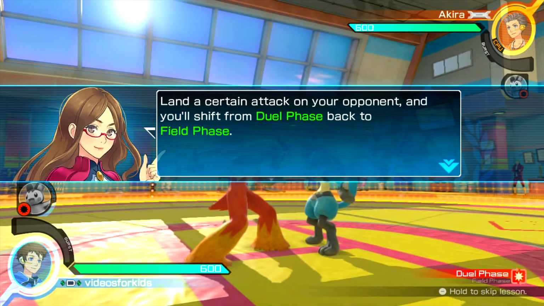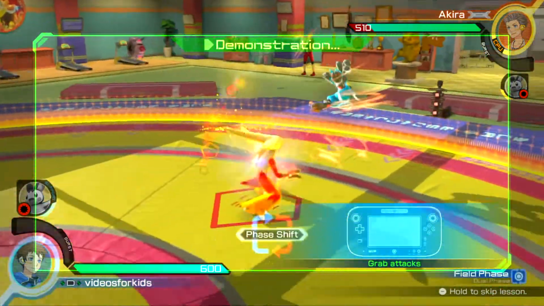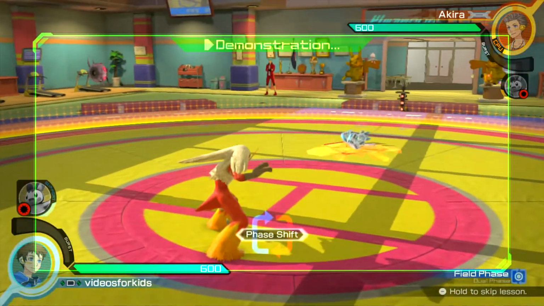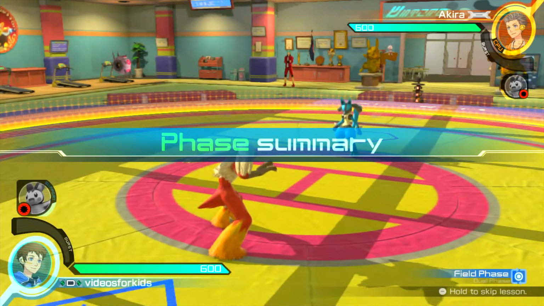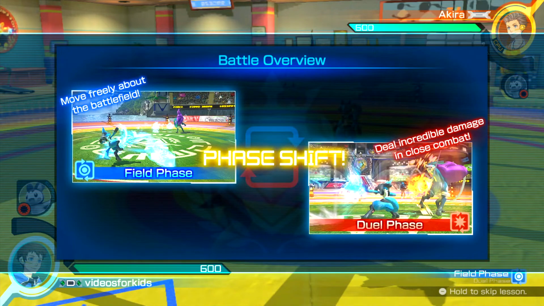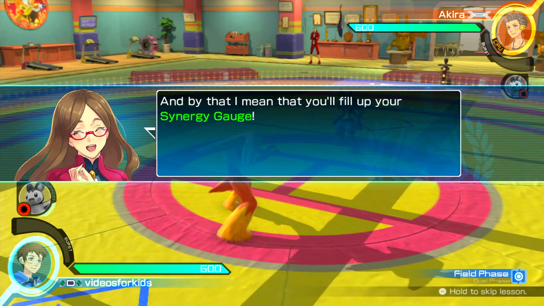Land a certain attack on your opponent, and you'll shift from duel phase back to field phase. You can also just land a bunch of hits and send them flying back into field phase like this. Someone with wits like yours has probably already figured this out, but battles will involve shifting back and forth between field phase and duel phase. Plus, when you cause a phase shift, you'll get a nice little bonus. And by that, I mean you'll fill up your synergy gauge.